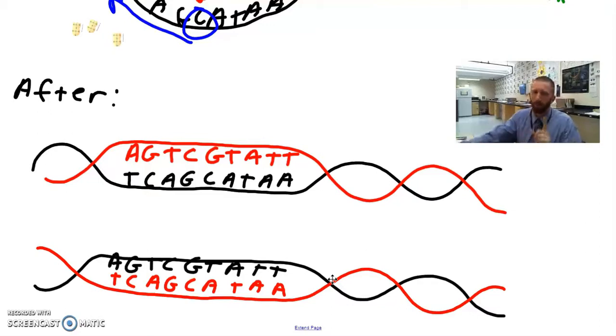Now, notice two things. Number one, we have 2 exact copies. So each daughter cell gets an exact copy of the DNA that the parent cell had. That's very, very important because we want our daughter cells to have the exact DNA, because otherwise they can't function. They wouldn't know what to do. There would be no boss of the cell. There would be no DNA to control the cell. Okay, so that's thing number one, 2 exact copies.